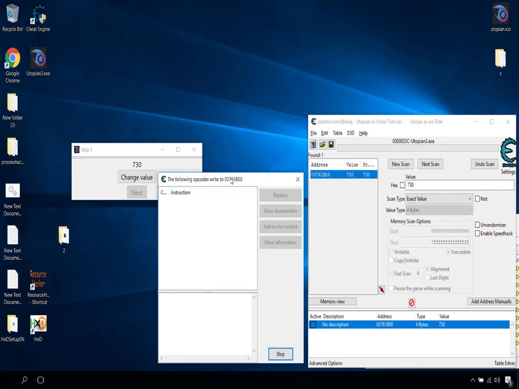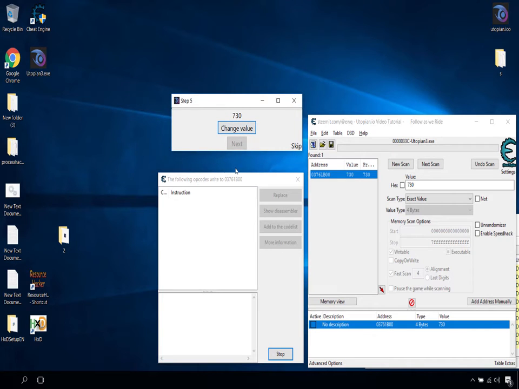What address? That address. This one right here represents that number, that value. And what is that value?